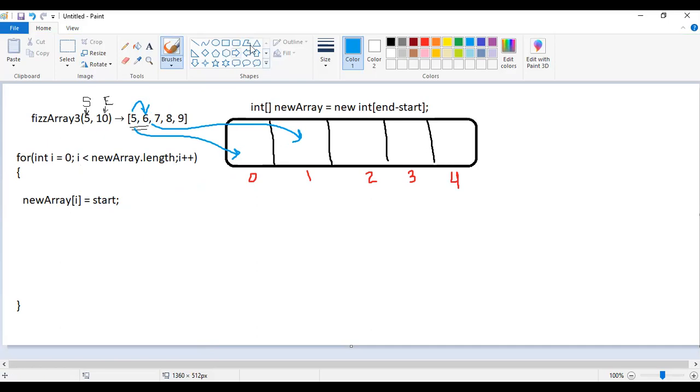So on the first iteration, i is 0, right? And so index 0 stores start. But then on the second iteration, when i is incremented, i then becomes 1. So now we're looking at this box, and the new array will store start plus 1.